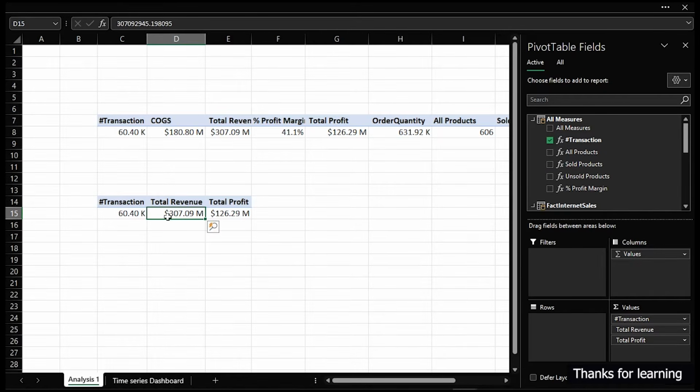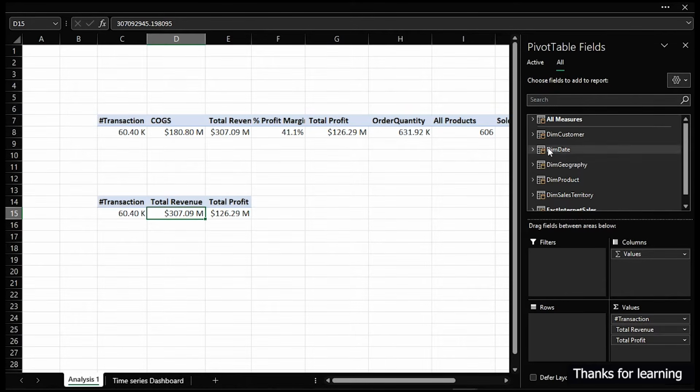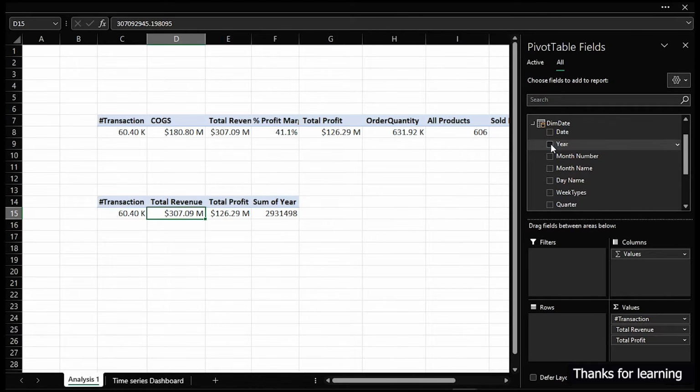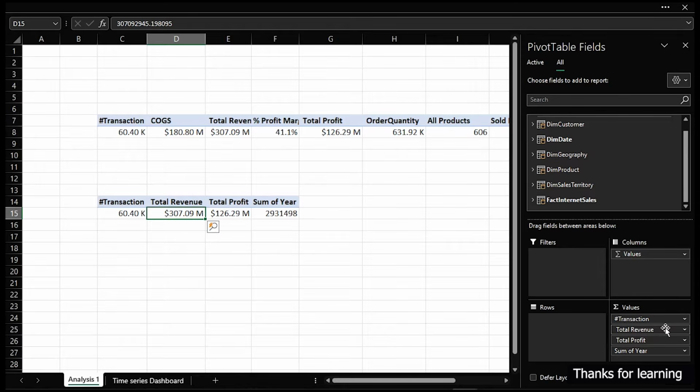So we have this. Okay, let's go to our all, and now we have the date or the calendar here. So we have to bring in the year. When we bring in the year, it automatically went into our values because the year is a number. So what we can do is to move it and put it over here.